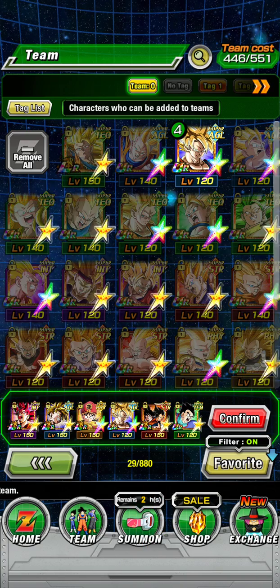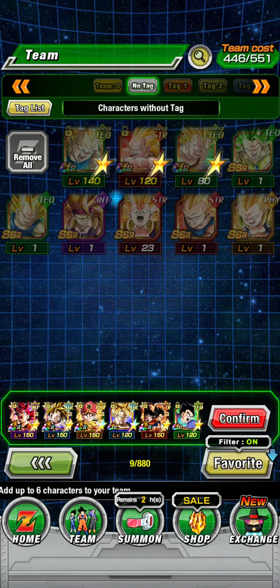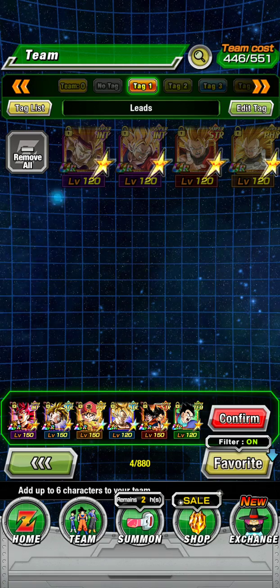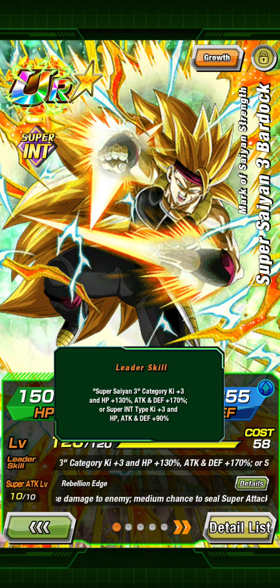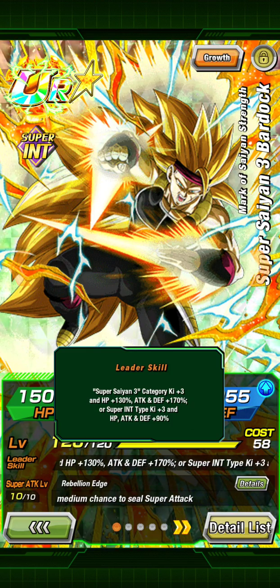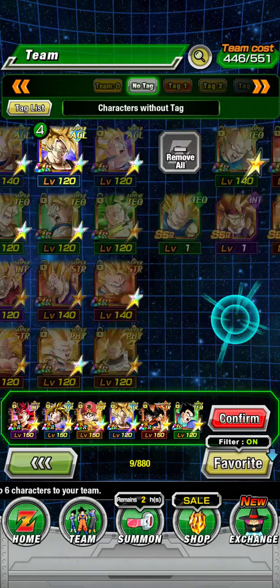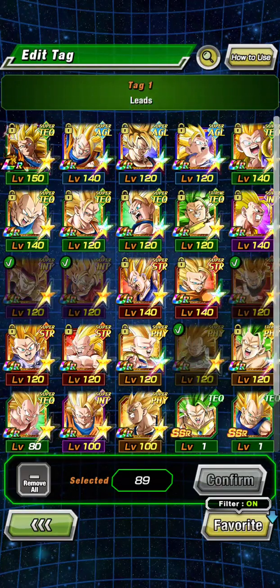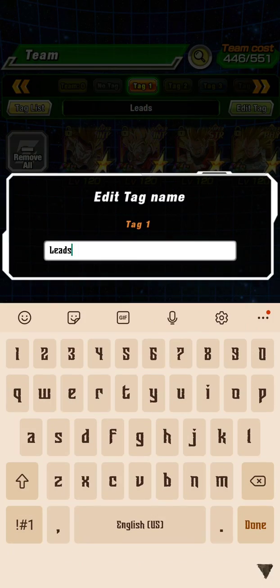Now, something I always do, this is the tags. This is going to be a long video, I'm sorry. I always tag my units that are leaders, right? So if it's above 120% and it's a category, not just a typing, then I give them a lead tag so that I can just tag over here and get it. And then you can edit your tag, change its name by tapping on here. Actually, hold on. I think it's actually just tapping right there. You can change the name.